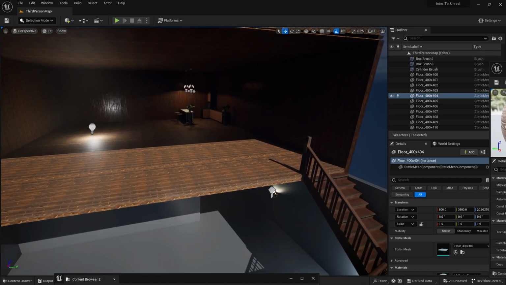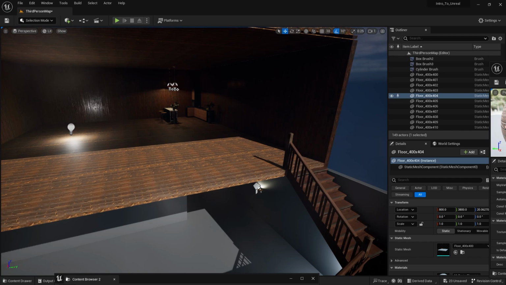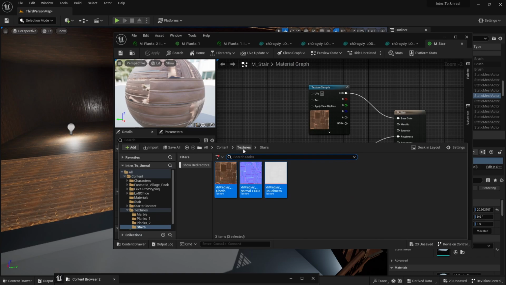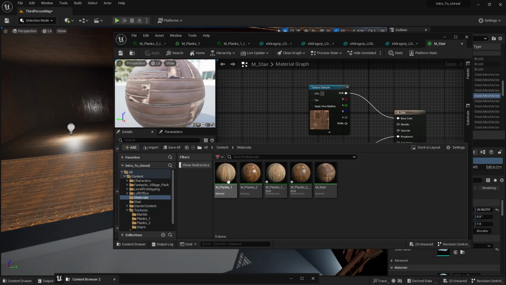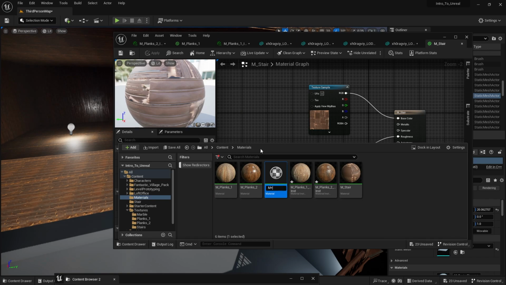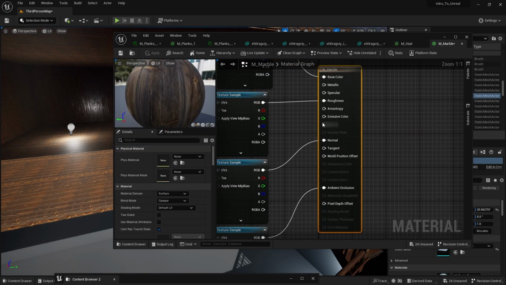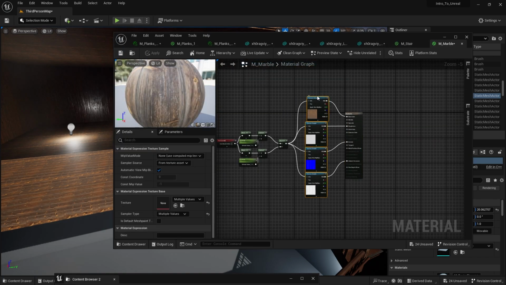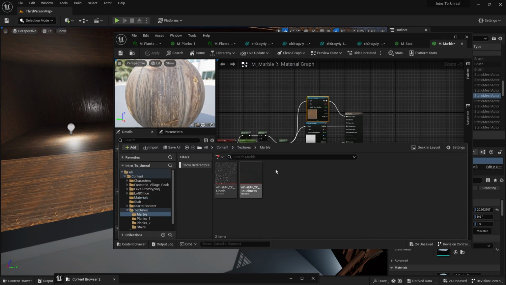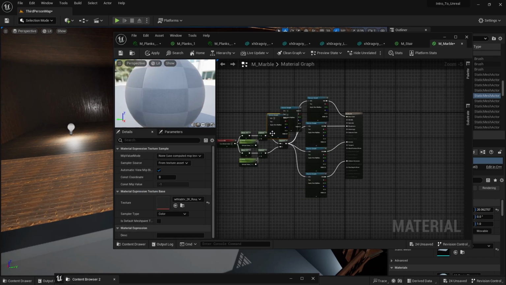Perfect. Now we've got one final material which we chose, which was our marble material, so let's go ahead and quickly make a material for that. Open up our content browser, come back to our materials folder, make a new material. Let's go ahead and duplicate our planks 1 material. Name this M_marble. And we'll go ahead and drag in our 2 marble materials in here. So our albedo becomes our content textures, marble texture albedo, and roughness. So we'll plug that one in here, and our roughness below it.